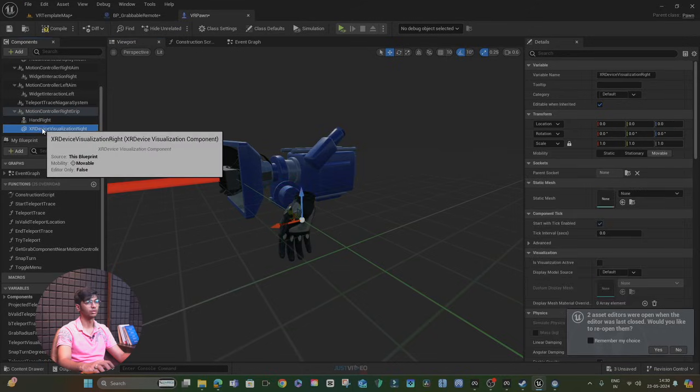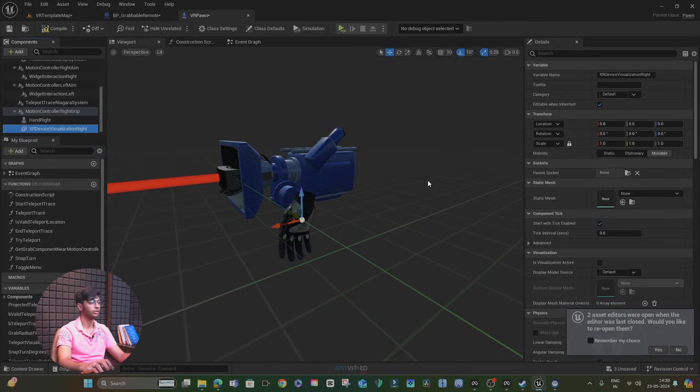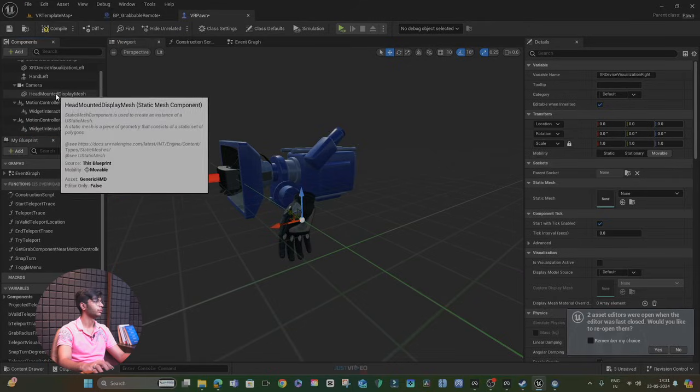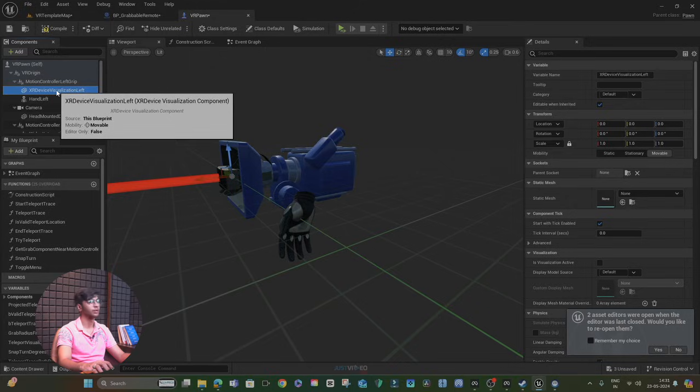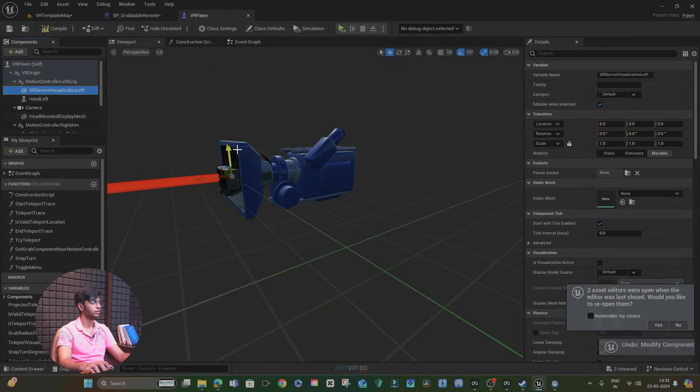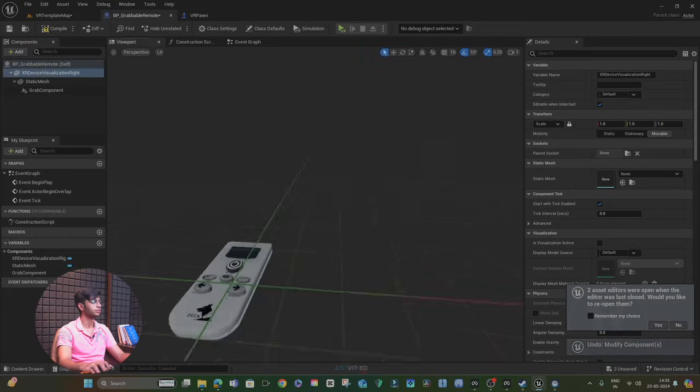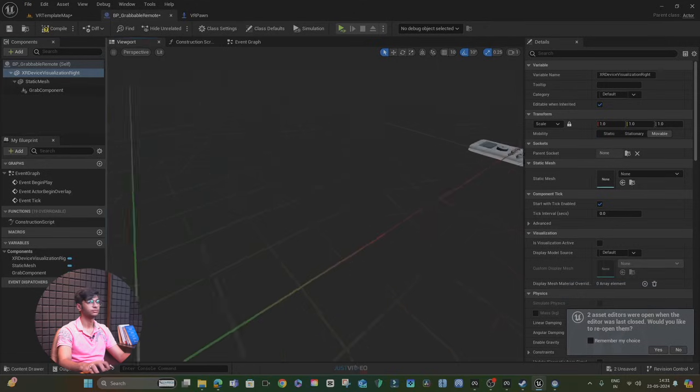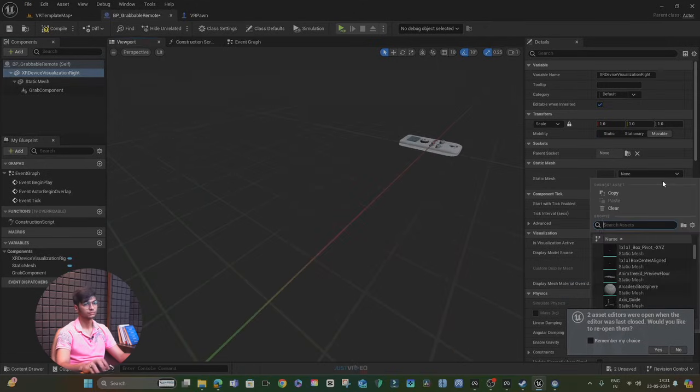That's why it's not showing the controller. As you can see, there's no static mesh here. To add a static mesh for our one, let me see what we can add.